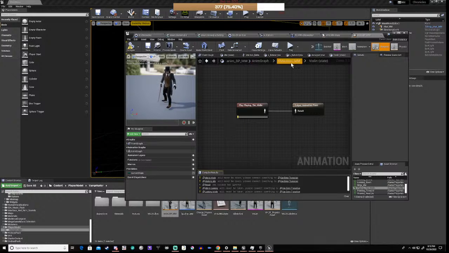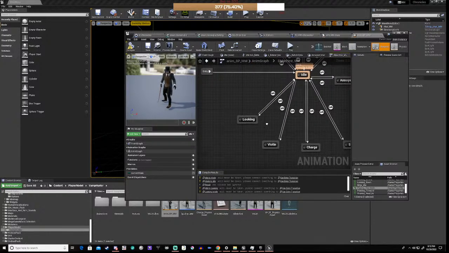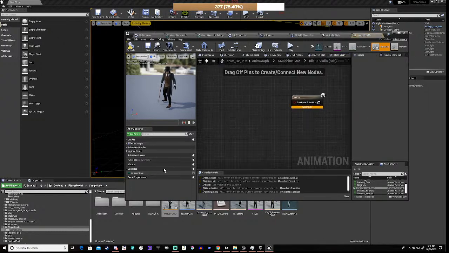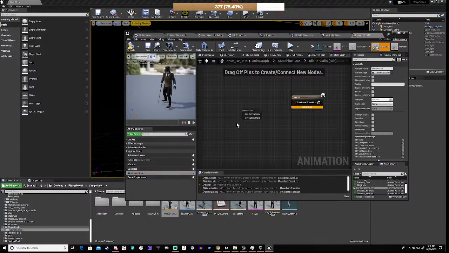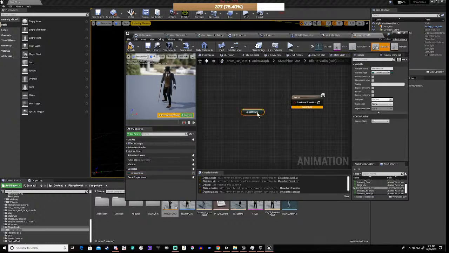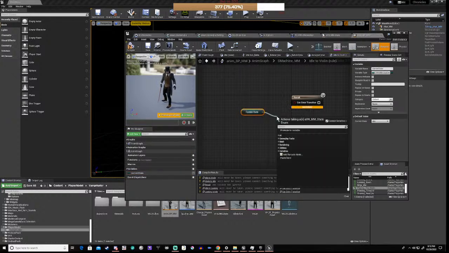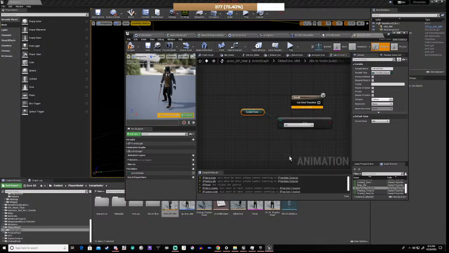We know. Don't worry, we know. Current state, get current state equals violin, go.